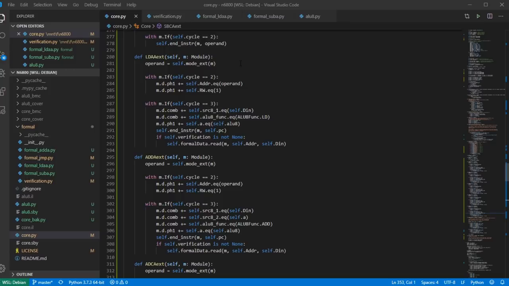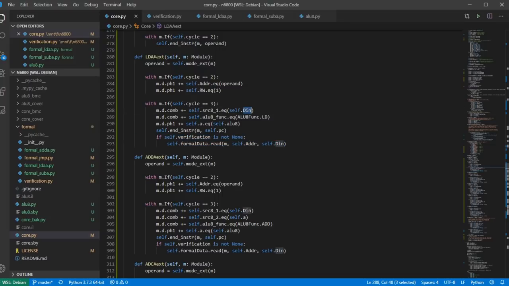So now that I've got all of these instructions, there is a bit of commonality between them. One of the common bits is basically this, right over here. What I'm doing is during cycle 2, I'm setting up the address to read some particular address. I'm setting up the read-write signal to be 1, which means read. And on the very next cycle, I'm using the data in. And in addition, I'm registering that I've done a read.